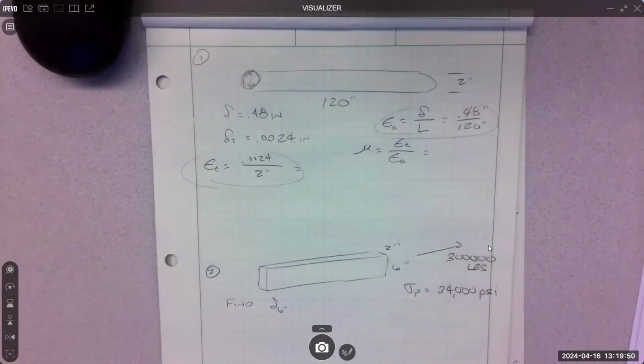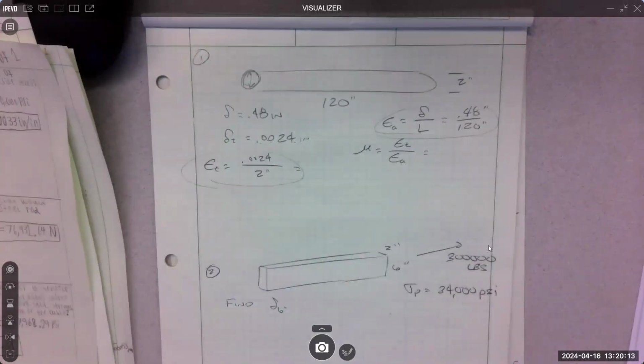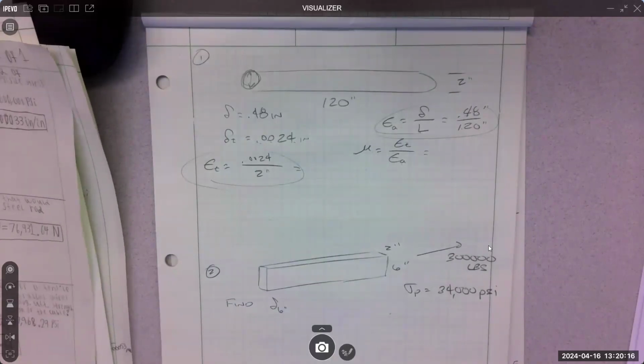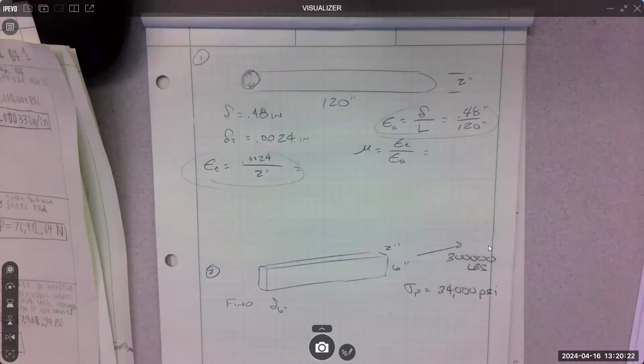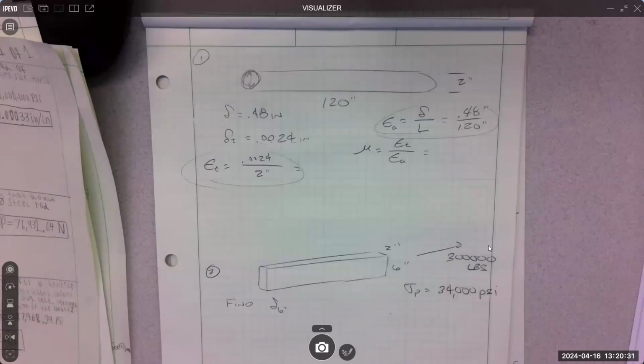What'd you get? Poisson's ratio? 0.3. Yeah. Which kind of makes sense with the book. The book's like right in that pocket, 0.3, 0.35, for different material. You got 2.5? I did it for the book. For 836? I think it's 3.5, but it could be 2.5. I don't have that memorized for sure. 0.25. Yeah. So it's just coming up different for this loading condition and this test piece. And the other one won't come up the same.